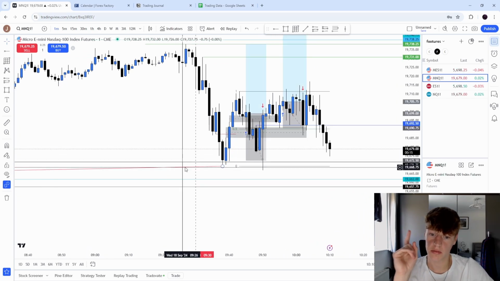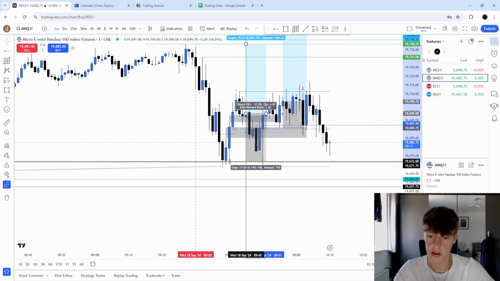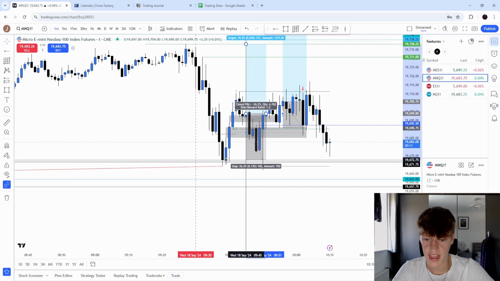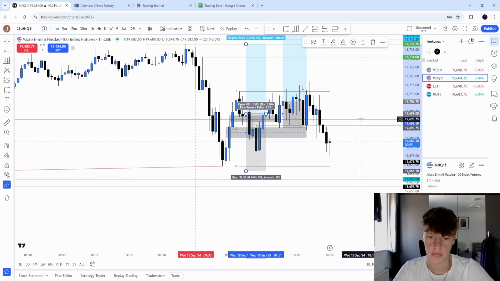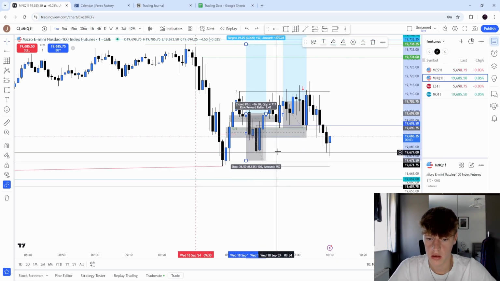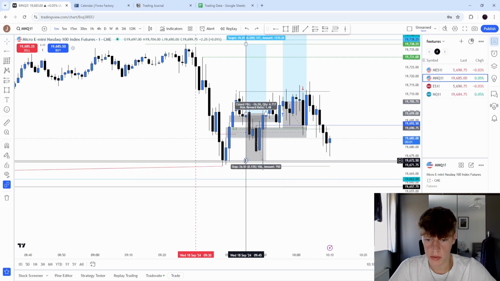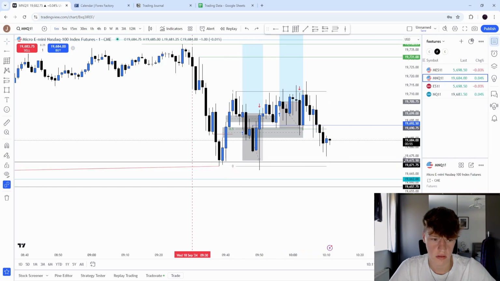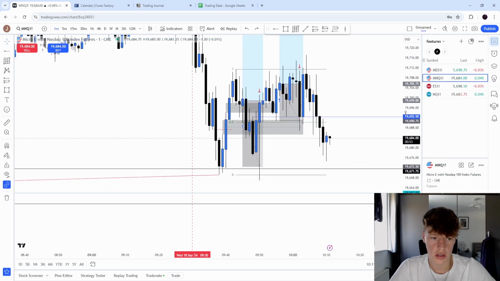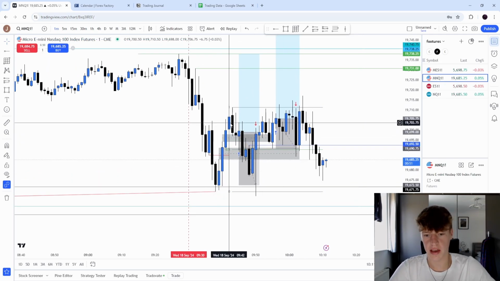And I set my stop at the right place today, at the open of the first candle, which is there. Even if I put it at the low and rounded up to 120, it wouldn't have worked. I wouldn't have done that. I wouldn't have put it at 130. So the stop was at the right place. That candle opened at 19672.5. Awesome. Stop in the right place, just got stopped out.